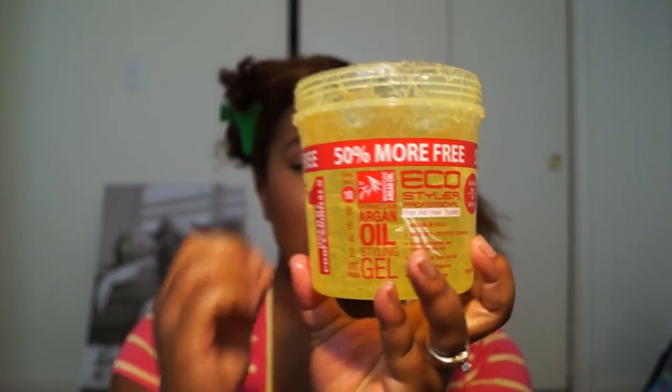Then I'm going to take my favorite gel — this is the Ecostyler gel with argan oil. This is the only one I've ever tried but I loved it so much that I went back and got the same one. It's very cheap and doesn't contain any alcohol, which I love. I'm going to apply this to my edges to keep them slicked down, and then apply some over the back of my hair, keeping it off my ends to slick the back and the nape of my hair.